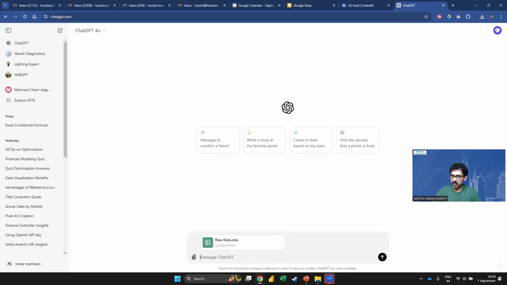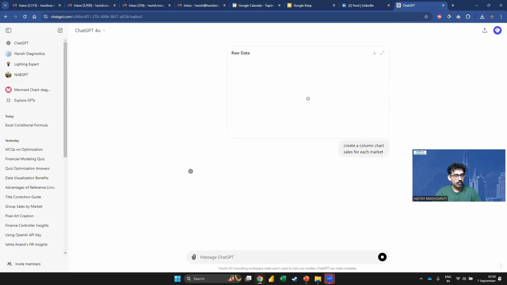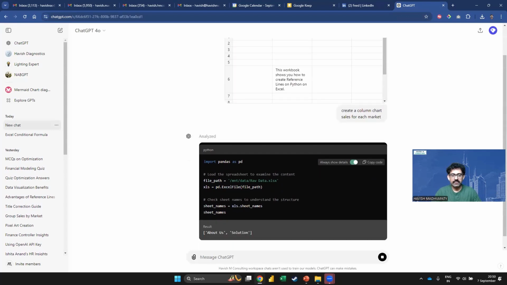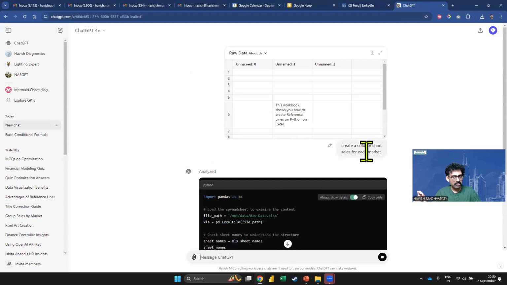I can say, watch carefully, create a column chart, okay? Sales for each market, everyone. So what it does is, it will automatically write the Python code, which right now we are not interested in. So I just said, create a column chart, sales for each market, okay?